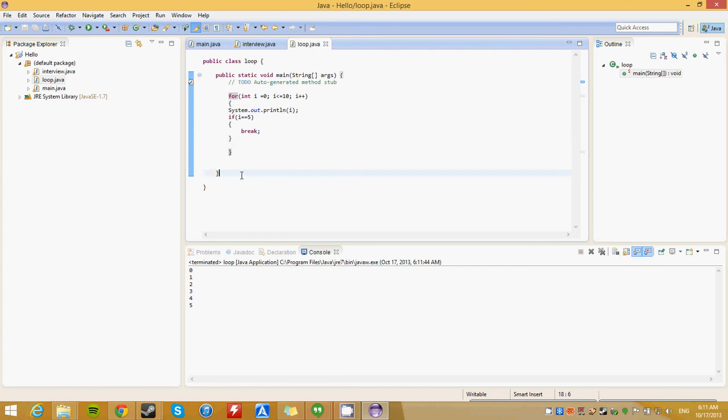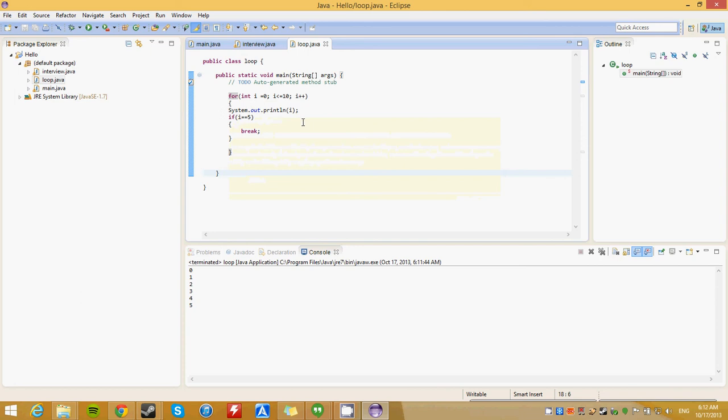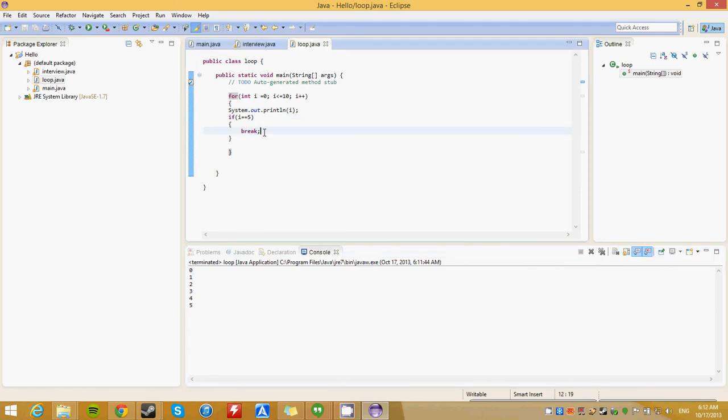Okay. The way you would know how this works is if you run through it in your head. You can't just look at this, and well, you can with experience. But right now, if you don't understand what for loops are, if I just introduced it to you, you have to run through it in your head. This prints out every single time it loops, but when it hits 5, it breaks out of the loop, so that's why it stops at 5 and it gets terminated. Because break means to stop, and it stops everything. And that is our short lesson for loops today.